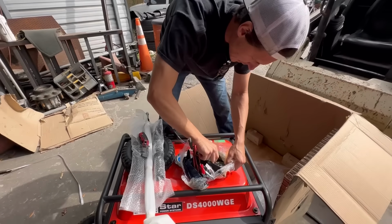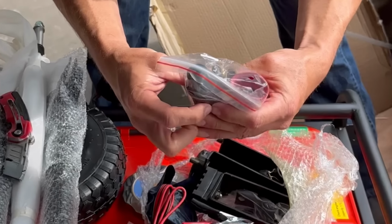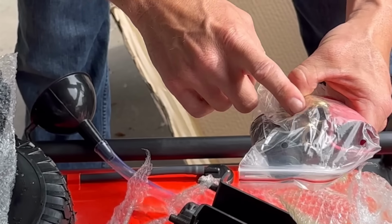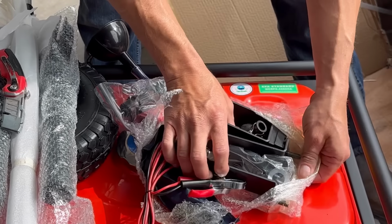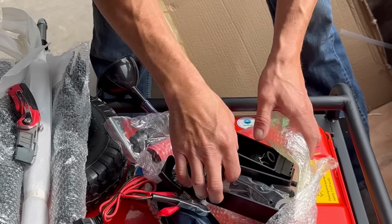Oh yeah, sweet. They did give us some lugs. Check that out. That's actually really fucking cool. And the only thing is I think I have lead that small. I might, though. I might have a piece of lead that small. We'll find out. We'll make it work one way or another. I ain't really worried about it. And then, yeah, I don't know what the fuck that does. I have no idea what the fuck you'd use that for.